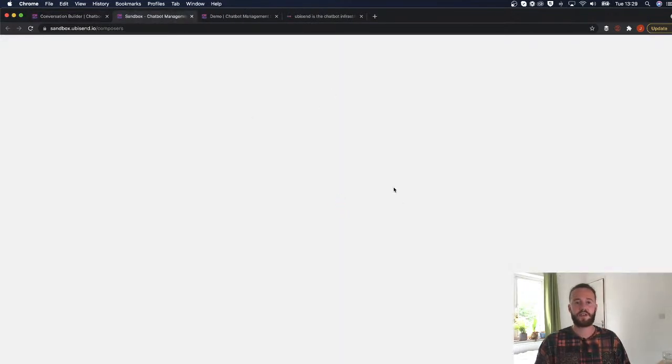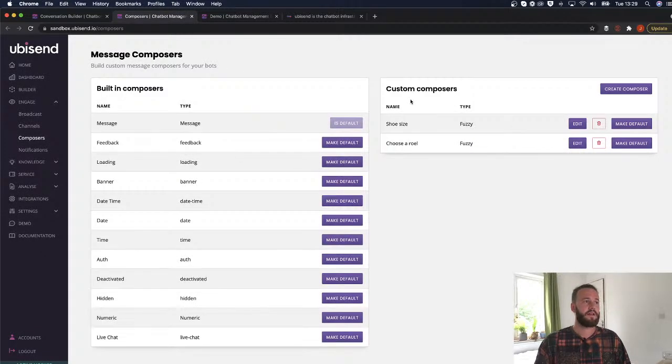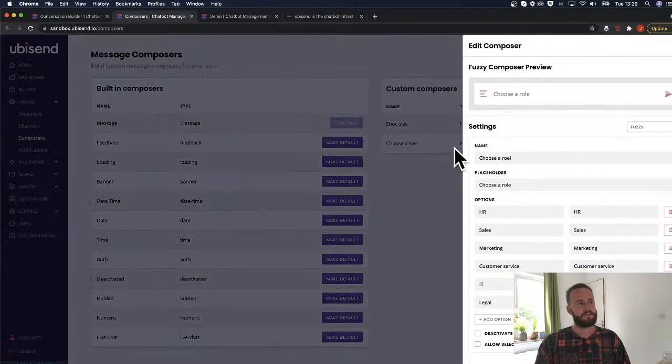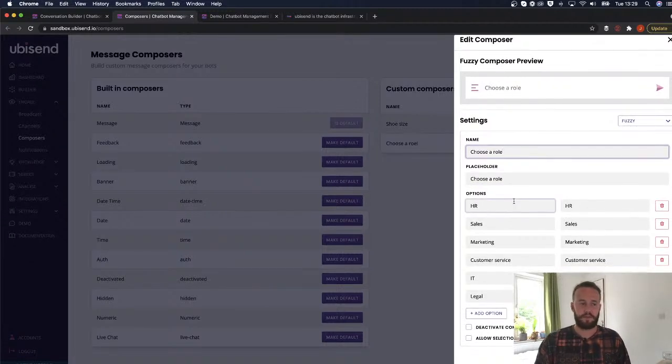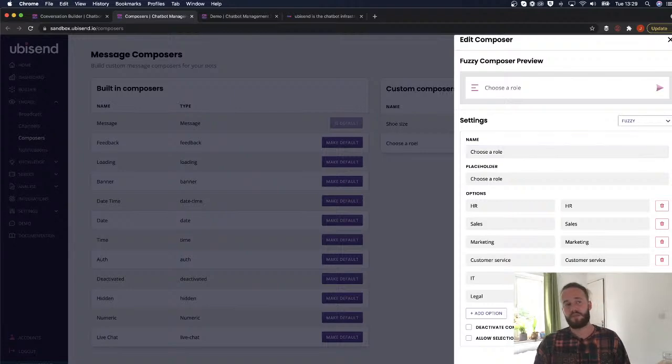Here you're taken to the custom composer screen. As you can see, here's my custom composer that I made earlier and spelt wrong, so I'm going to change that because it's been bugging me for ages. This is an HR example, so I might as well talk through it while I've got it up on the screen. This is where someone will choose the role that they are working within: HR, sales, marketing, customer service, IT, legal, etc. All these options are available to the user to pick from. It essentially becomes a drop down, and they're able to scroll through it, which is always enjoyable.